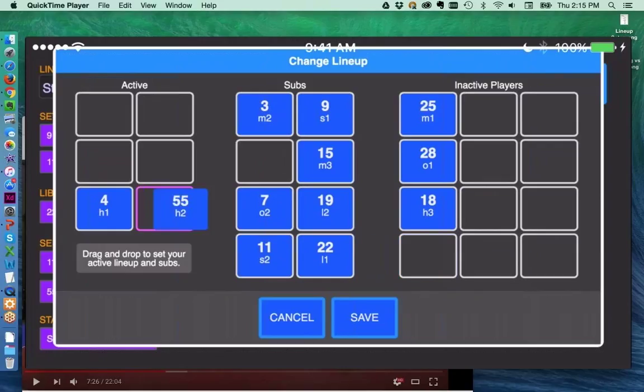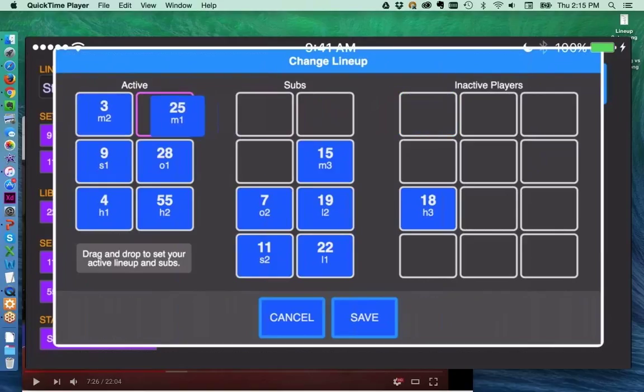And then the starting opposite, the O1, is number 28. And then we've got the M2 and the M1, okay? Now I'm going to put the libero, number 22, up next to them, because you'll see in a second why this is important. And then I'm going to put the other setter in the slot. Sorry, we move this player out of the way, move the opposite here, and then the setter there. And those guys will be swapping with the active players, right? We'll do a save.